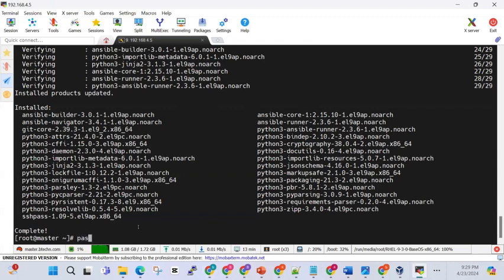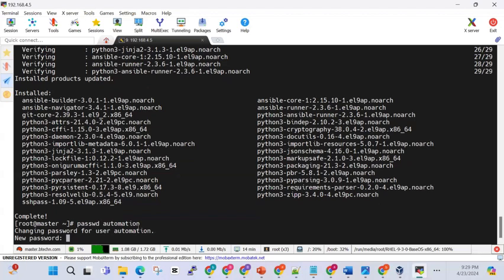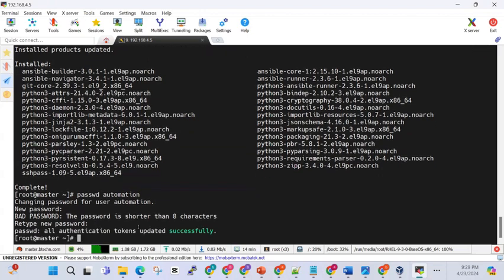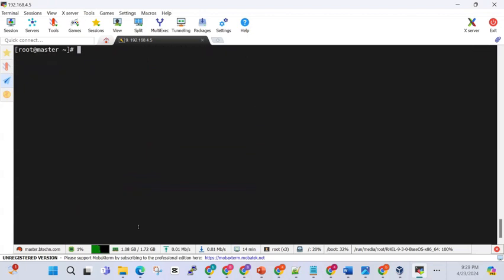Let me set the password for the automation user. Now clear my screen and let me su automation. So I'm able to log in as automation now.